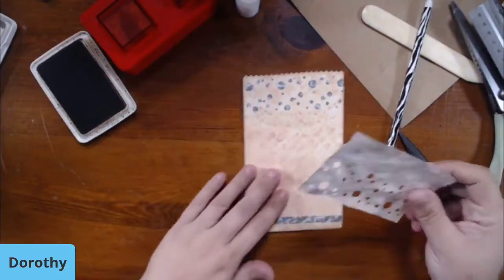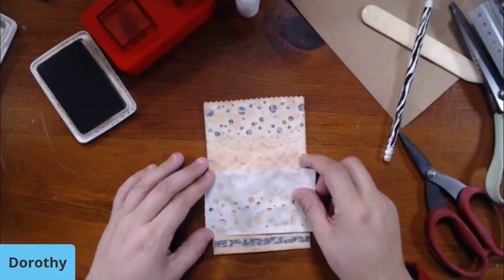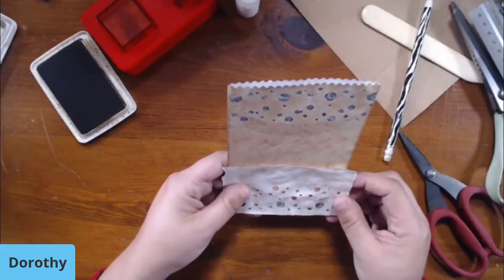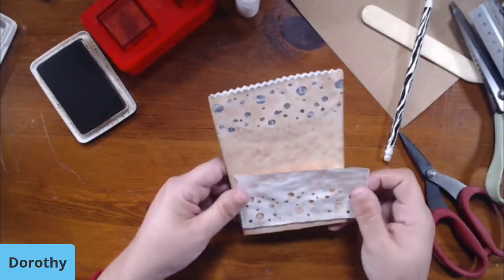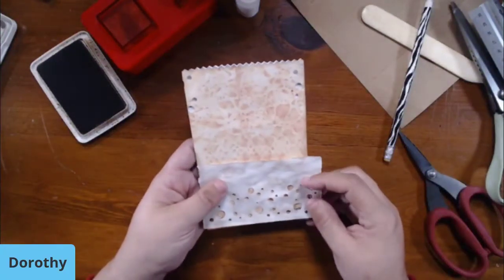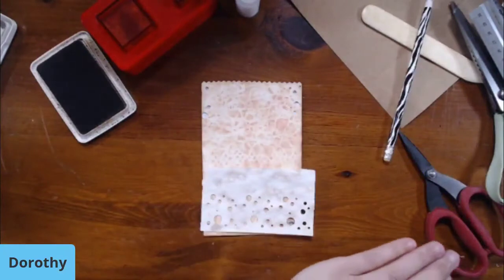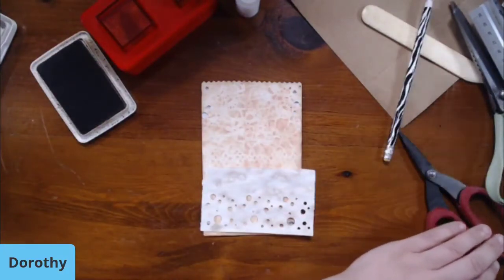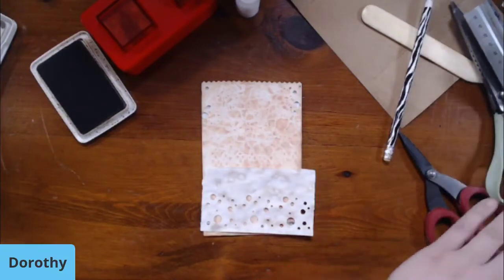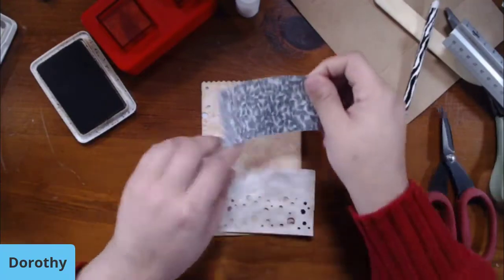Okay, so I did punch some dots here. So let's see how far over am I. No, see, I was thinking maybe you could use that and use it as a tuck spot. Although you could do that on the back and use it as a pocket. And then, let's see, what did I do with, hold on. Give me a second because I just moved my little scrap of paper that I had of the green. Let's see, where did I put it? Here it is. It's a little scrap of the green that I had.